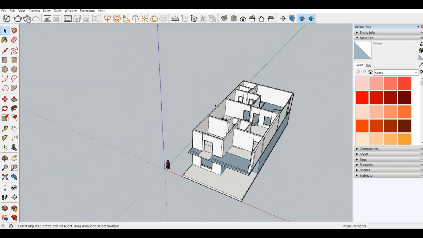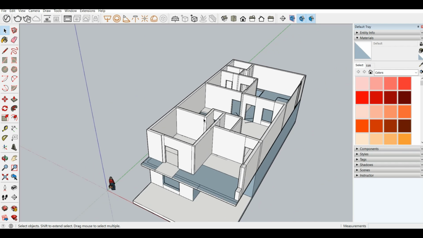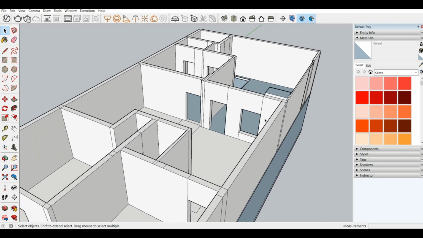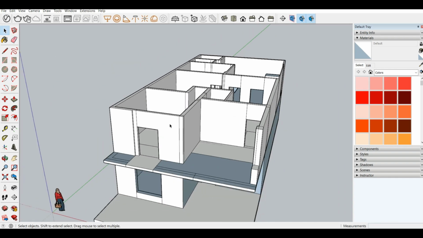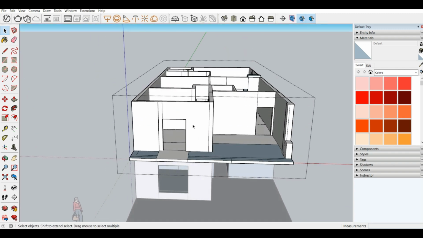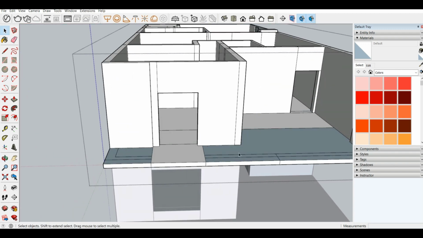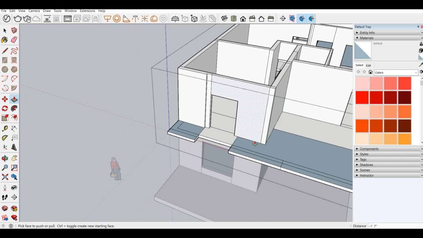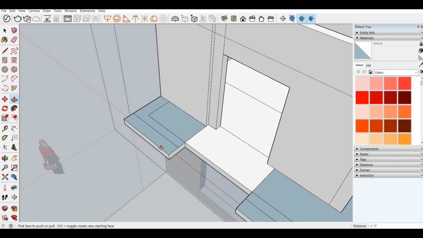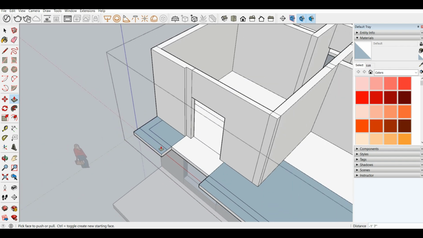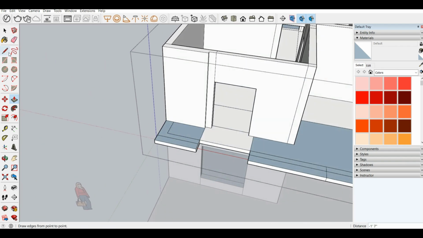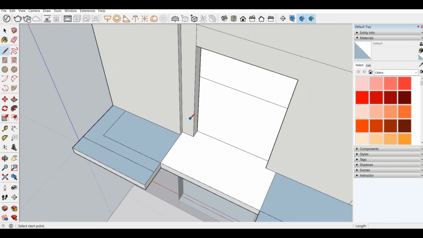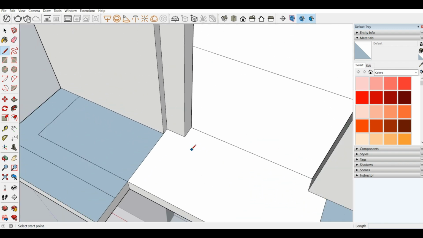So first of all we'll clear out the roof. We will create a roof, and this is a group. So to edit it, we will double click here in the first floor model to make changes to it. So firstly we will give a little area for the balcony here, and here there's gonna be a window, so we will create a window frame here.